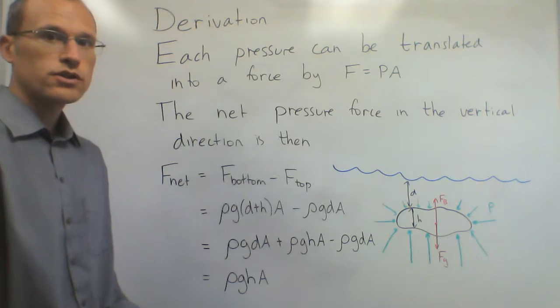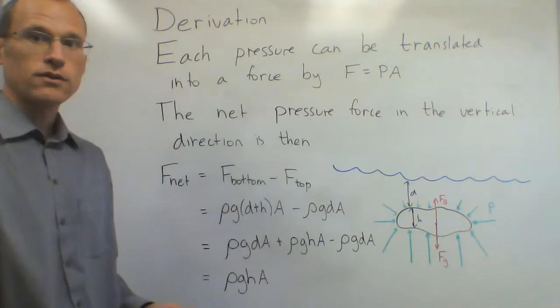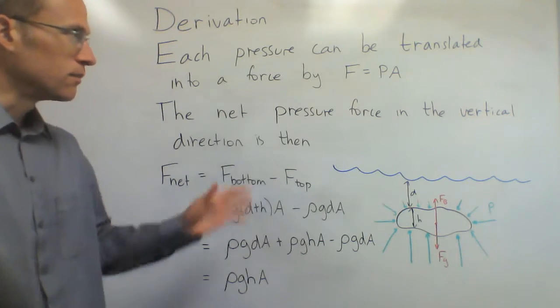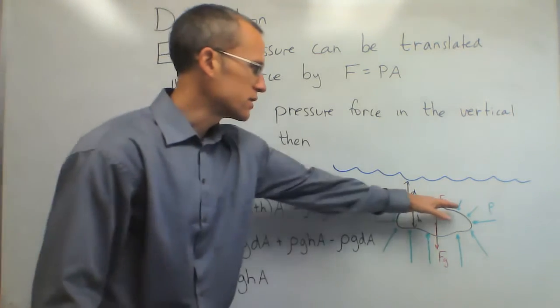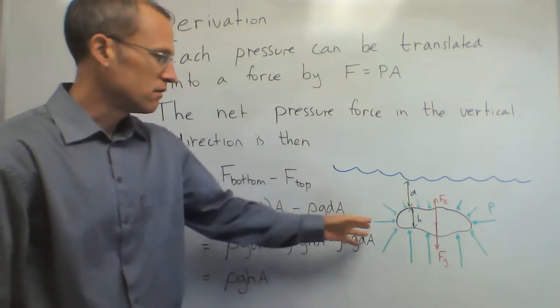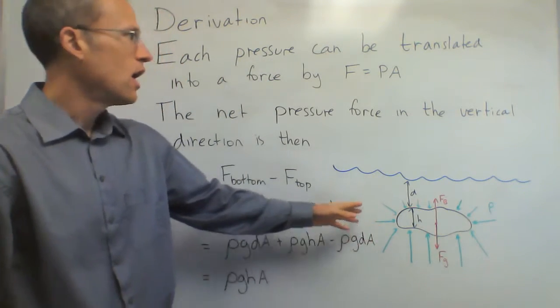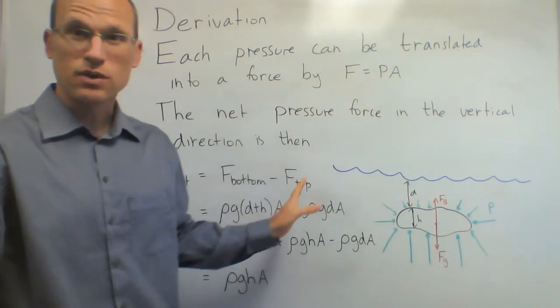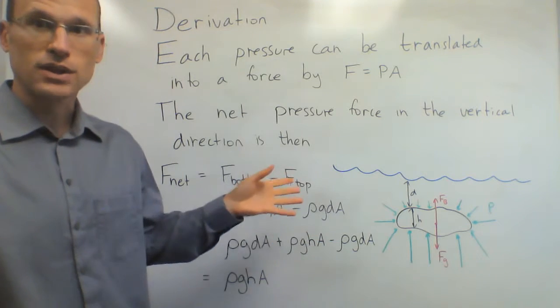So with those two pressures, I can turn both of them into forces just by simply multiplying by the area. Doing this, I'm assuming that my pressure is constant along the top surface and on the bottom surface. Even if it's not, if I have some weird shape like I have here, all I need to do is integrate the different pressures over the area. You end up with the same answer, it's just a lot harder math, so do it the easy way.